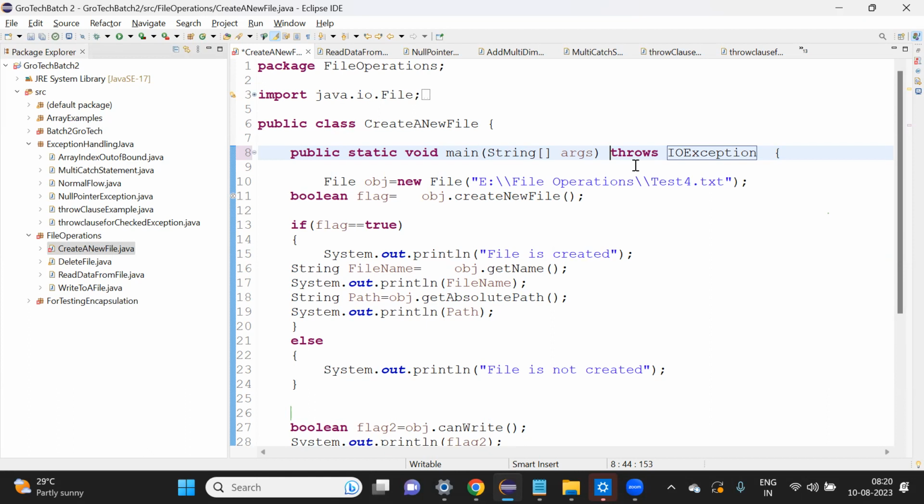Is it clear, right? Any confusion over here?